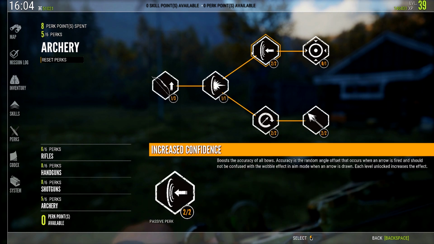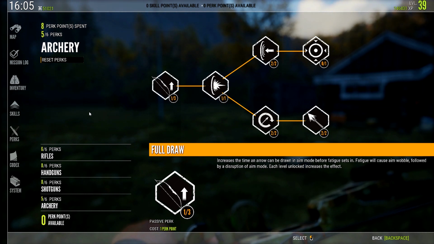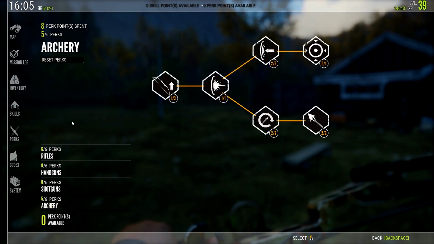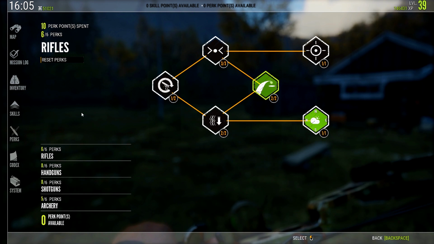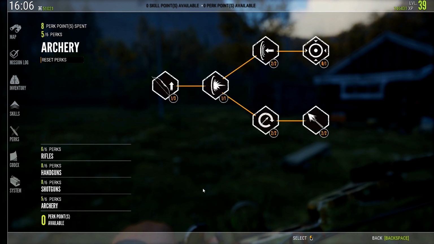So, those were all the perk trees. Those were rifles, handguns, shotguns, and archery. As you can see, a lot of these have stuff that is applicable to all weapons. So you can certainly put points in each tree if you find that they have stuff that's useful for you. I got the most use out of rifles and archery, simply because those are the two weapons that I use the most. Rifles I use an awful lot. Archery for when I want to mix it up. Again, I don't really use handguns. I don't really use shotguns.